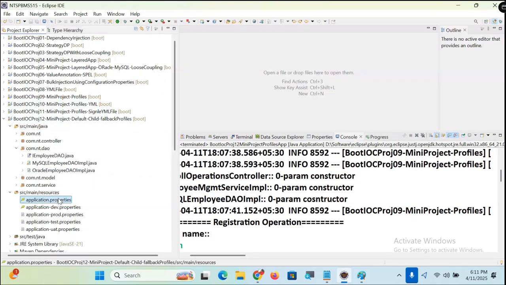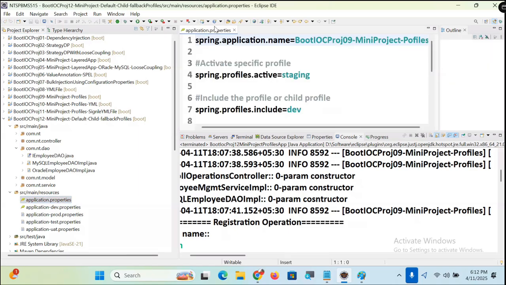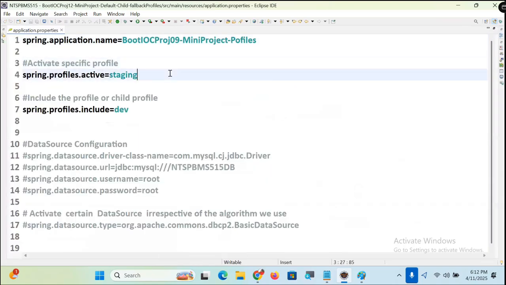Application.properties. Yes, here is my spring.profiles.active. I am not activating anything, guys. Done. No active profile at all. That's great.